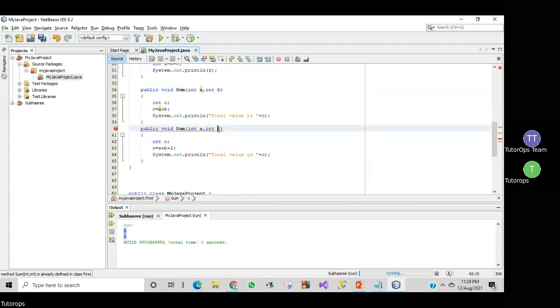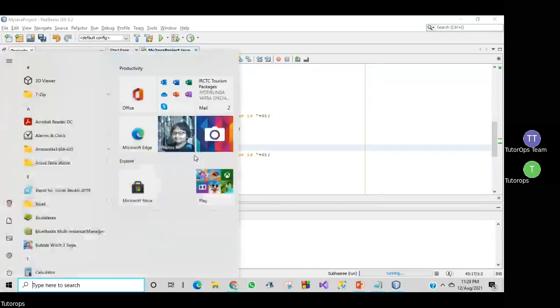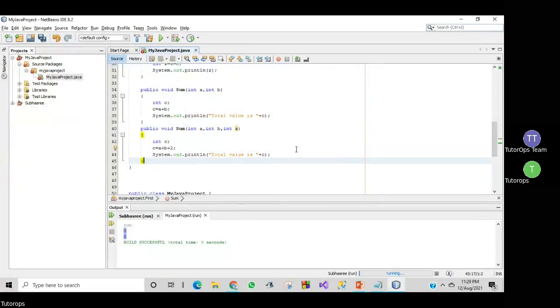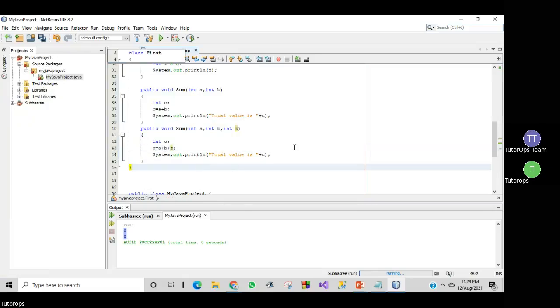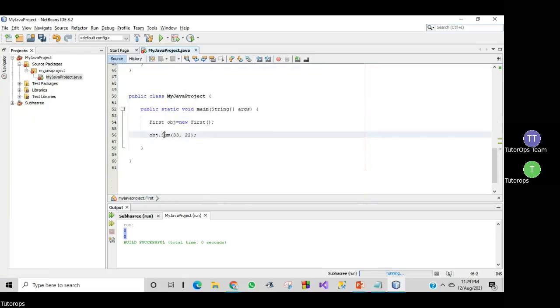But if we change the number of parameters, suppose you are passing another value, int z, and here pass that z. Then with two parameters, it will call this method. If you pass three parameters, then it will call this method.